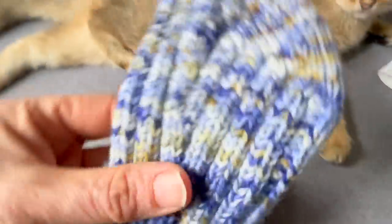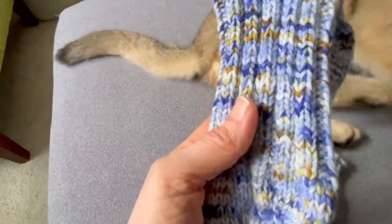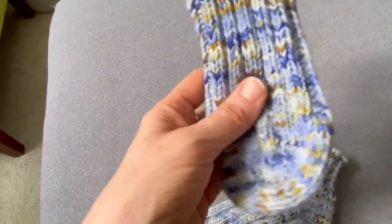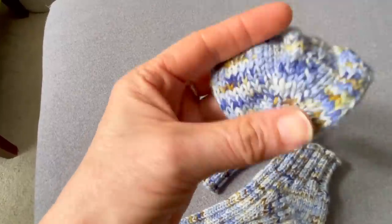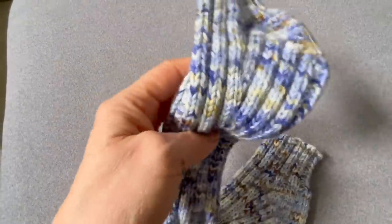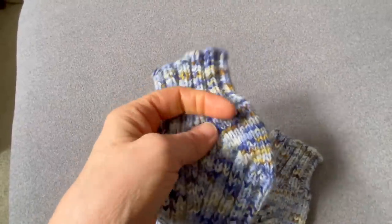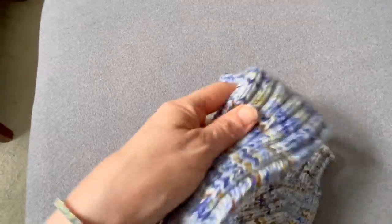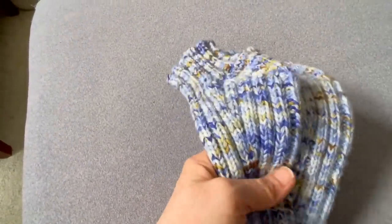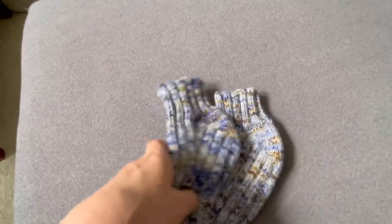Anyway, the yarn is super plump, and it was kind of a sad thing that the yarn was so plump because it is a fingering weight yarn. I held two strands together double to get the right thickness for DK, but it was still much thicker than a regular DK. And it hurt my hands to knit it. And I was working on these right around the time that I physically moved. So it was really, really tough to keep working on these, but I persevered.